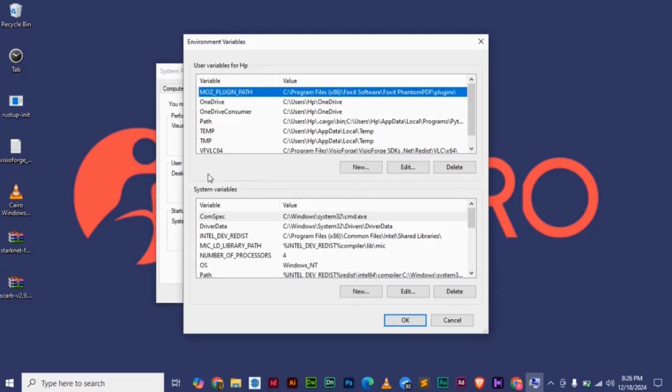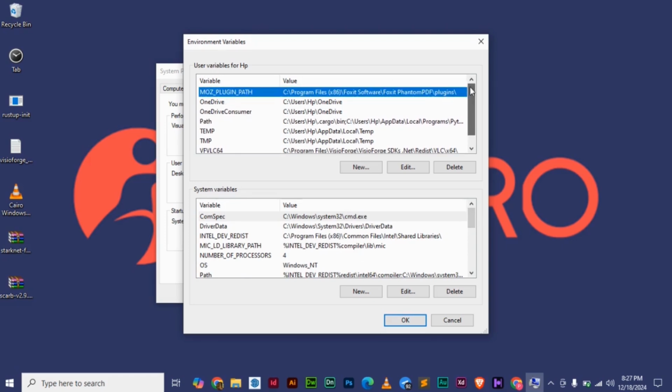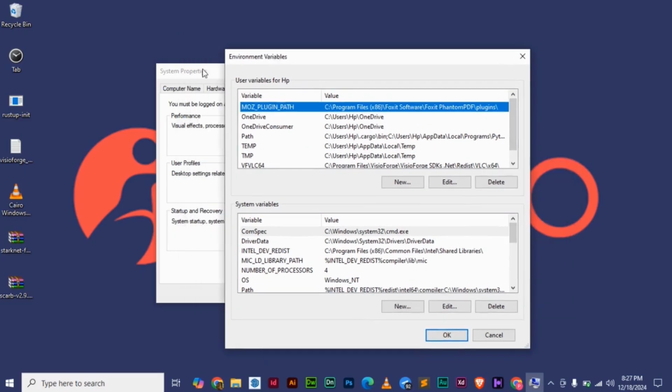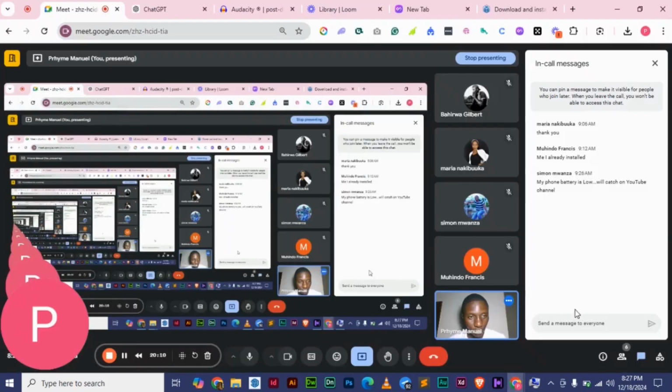These are the environment variables. So the system variables are those that apply to all the different users of the computer that you're using. Then the user variables only apply to your user account. So I may not know how many people access your computer. So we're going to use the user variable so that only your account is affected by all the files that we're going to install. If you have any questions, please raise your hand or type something in the chat. I'll be able to see it.